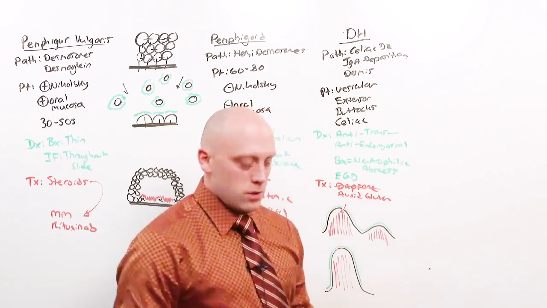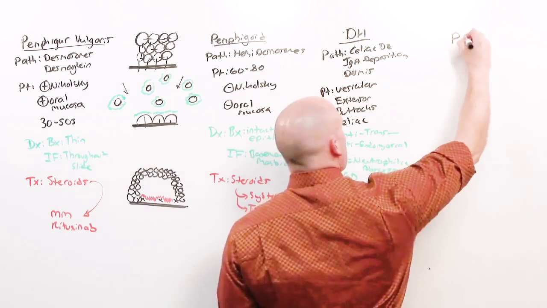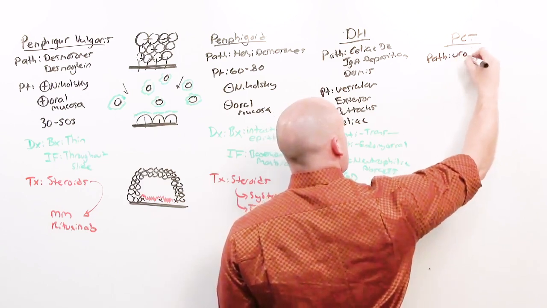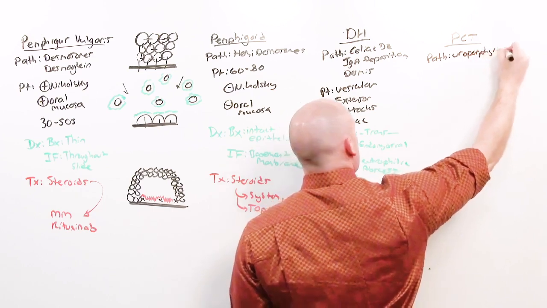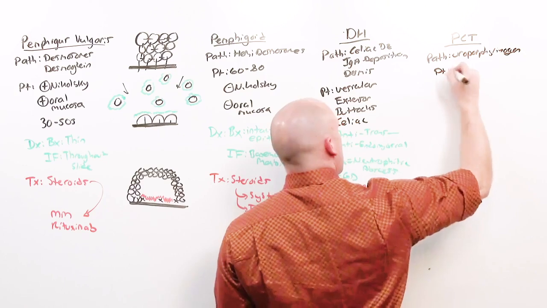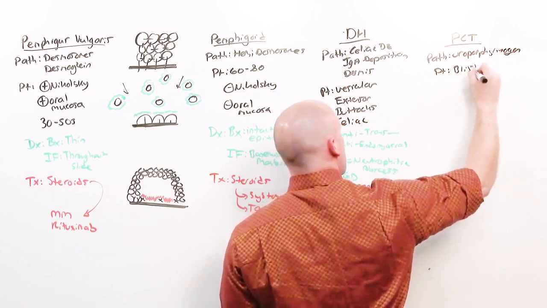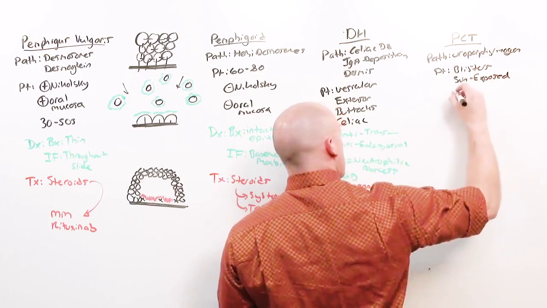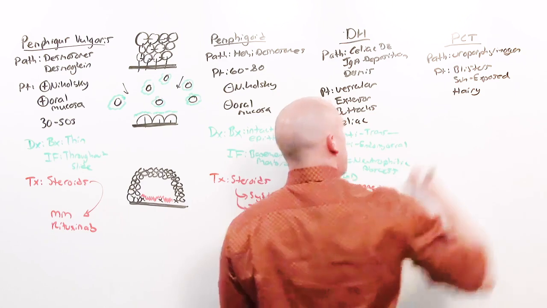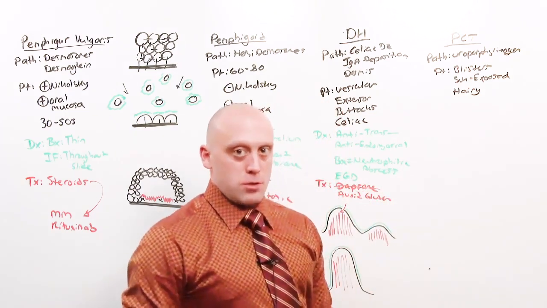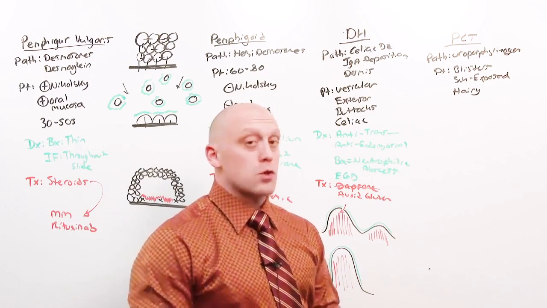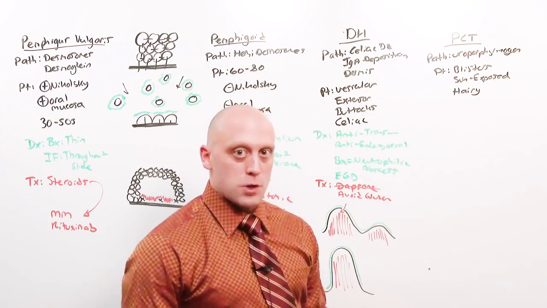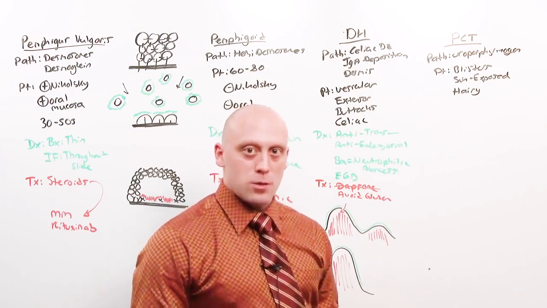And lastly, lowest yield on the list, porphyria cutanea tarda. There's a lot of enzymes you have to remember in heme synthesis. What you care about now is uroporphyrinogen. The patient is going to present with blisters on sun-exposed areas. This is a genetic disease in which you should look for lots of hair, hypertrichosis, and easy blistering on sun-exposed areas, usually the dorsum of the hand. That's porphyria cutanea tarda.